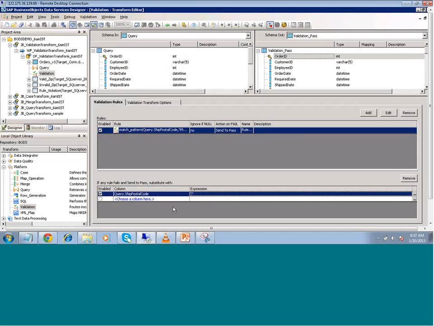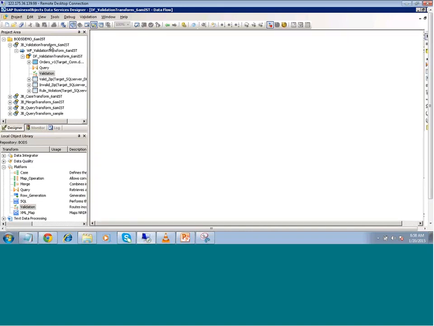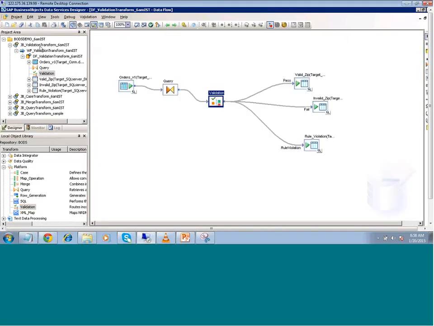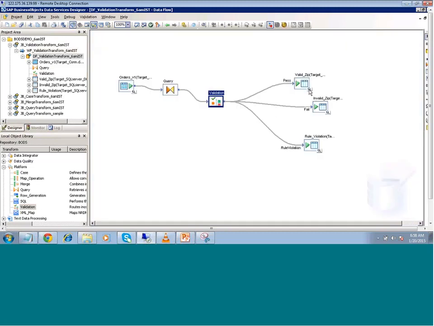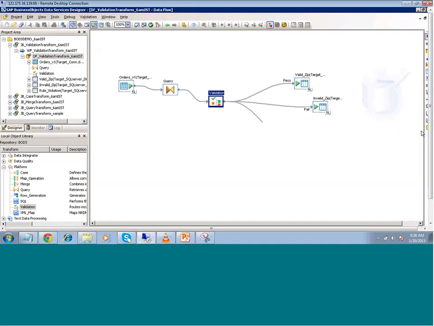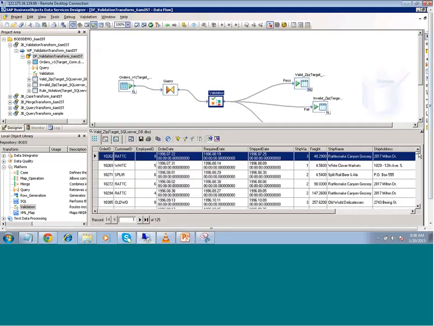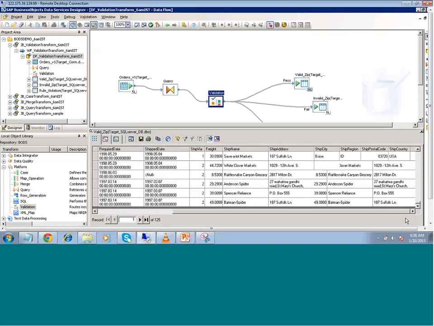You can do that. Now just try to execute the job. Let us see what it is trying to do here. Now how many records do we have in the failure? No records, because I have mentioned that even if it is a failure record, please send it to pass. But while loading into the pass, please replace it with a question mark, like this. So that is what it is trying to do here.